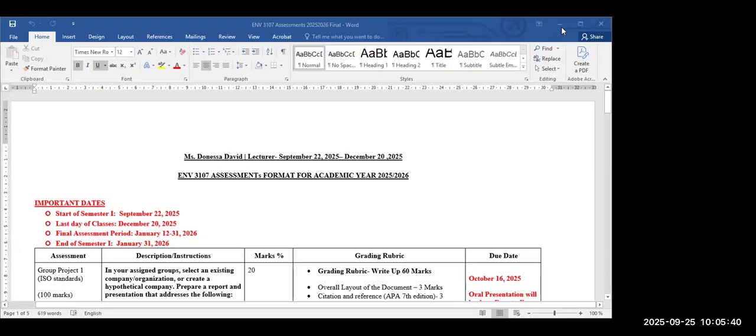Because what I'm going to do is take the total grade over all of the in-class assessments. So let's say, for example, we do 5 or 6 in-class assessments. It would just be the total for those in-class assessments, and it will be worth 20% of your overall grade for the course, right?